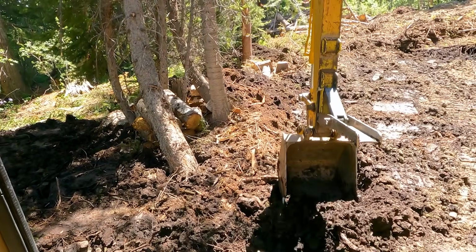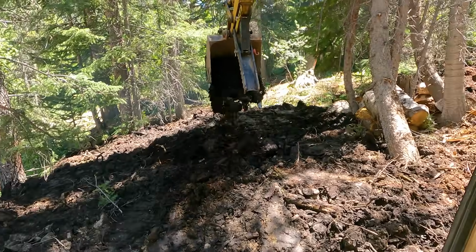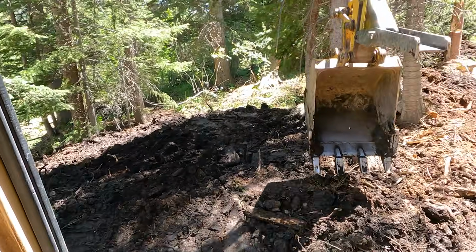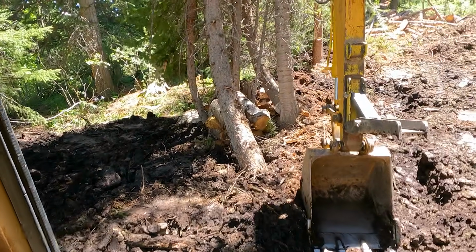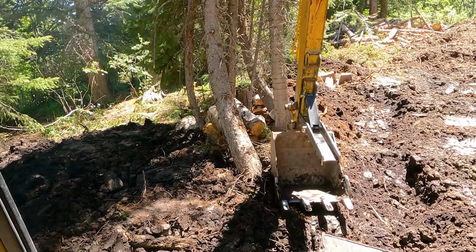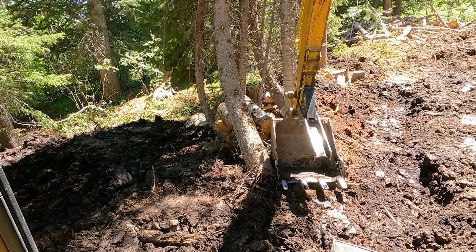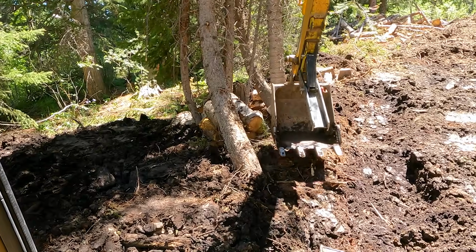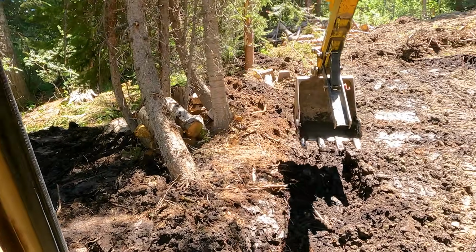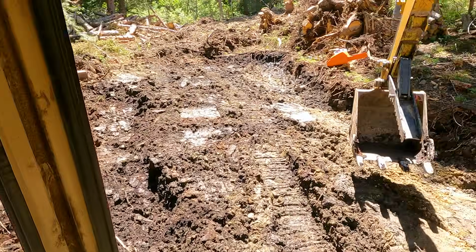We're gonna put a lot of cobble, 3 to 6 inch cobble in here as a base. That tree's already pretty loose. Gotta pack it in there. This machine weighs about 20,000 pounds. So the force that the bucket's putting down is probably more than any vehicle other than a cement truck and a dump truck are ever gonna put on this.